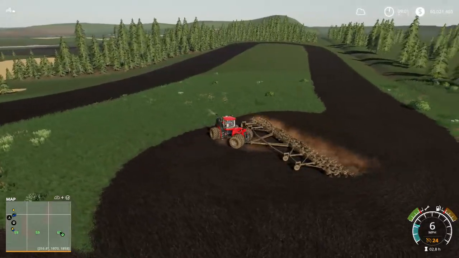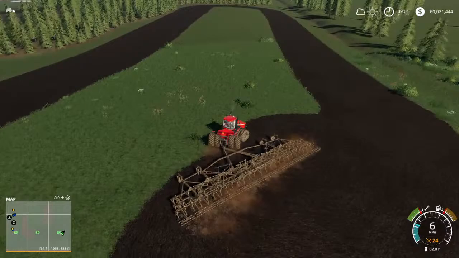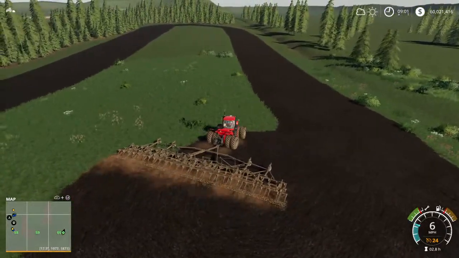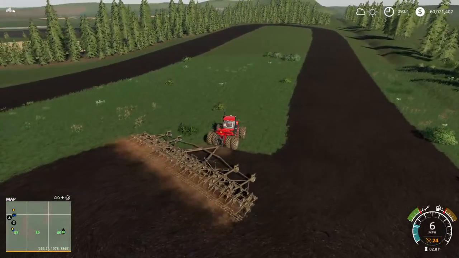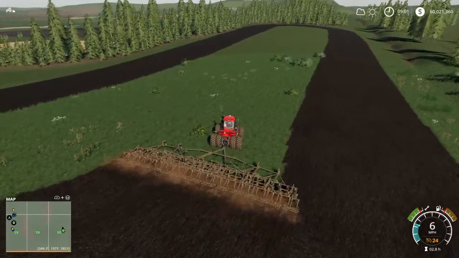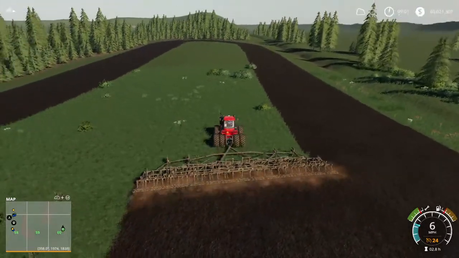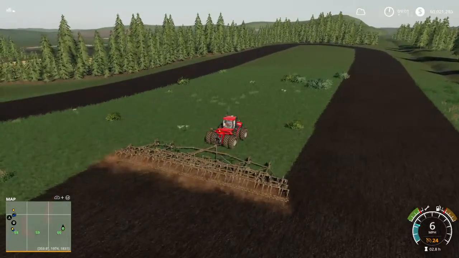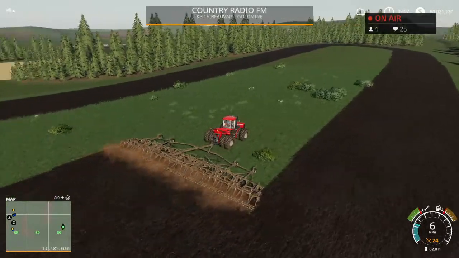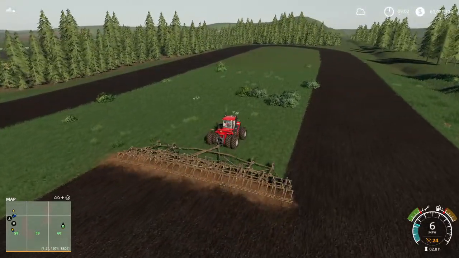Alright, let's swing this thing all the way back around. See if we can catch most of this. We'll probably have to do 2 more swipes, not counting this one. Yep, probably. Massive Case tractor, 620 Case H. Of course, it's a massive cultivator too.